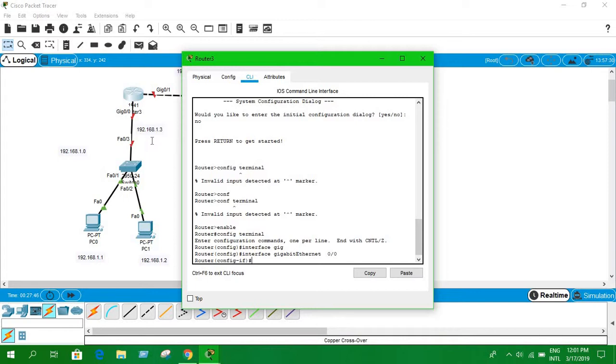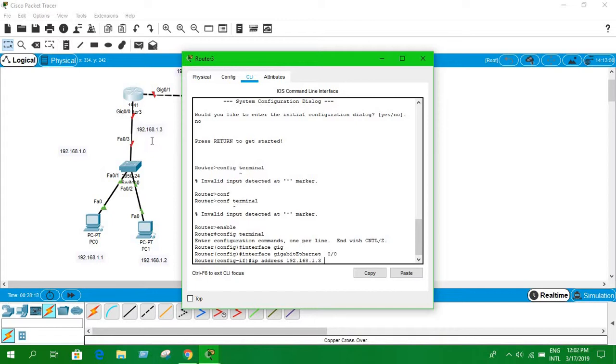How to configure its IP address? Write ip address, and first you have to assign the IP address of the default gateway, and my default gateway is 192.168.1.3.